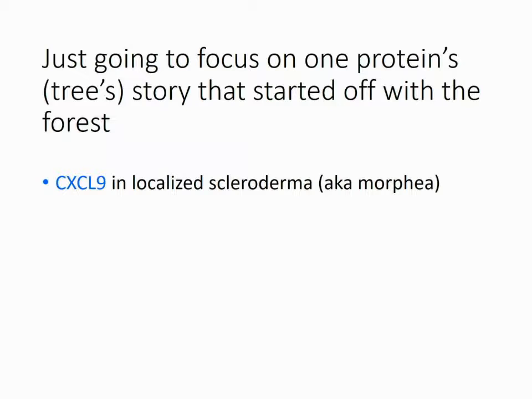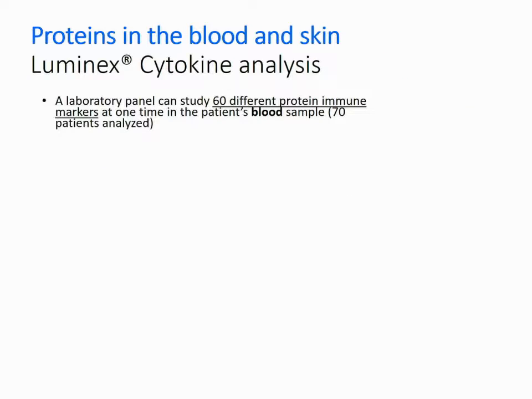And I also wrote morphea because morphea is also the same terminology. It's just dermatologists tend to use one terminology and then rheumatologists tend to use the other. So I'm going to tell the story starting about where I started off. I started to look at something that was easy to get. I could get blood pretty easily from my patients. They're getting a blood draw, get a little bit of extra specimen because they're getting blood anyway for methotrexate monitoring, et cetera. And then that extra blood draw, spin down, get the sera, and then we can look at a bunch of patients over time and see what their protein profile looks like.